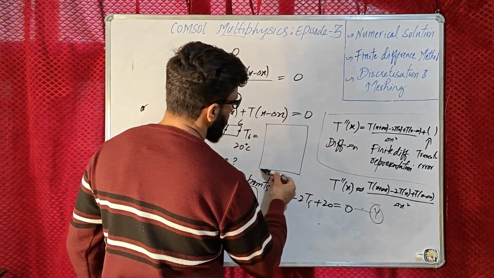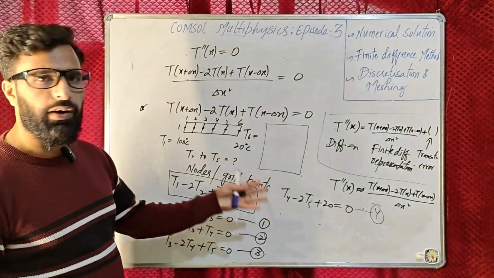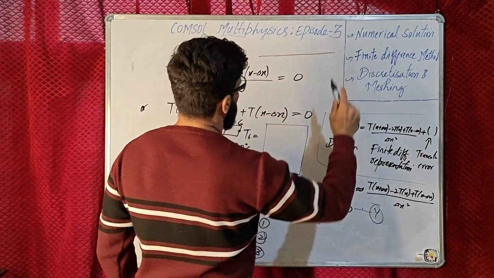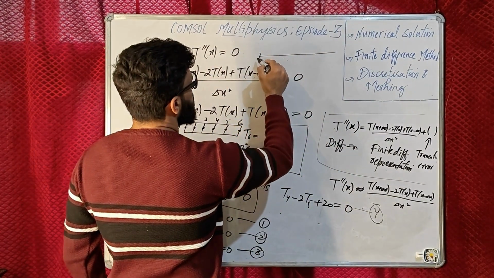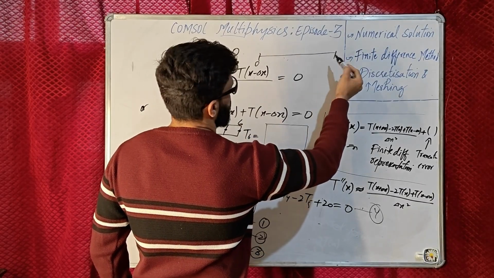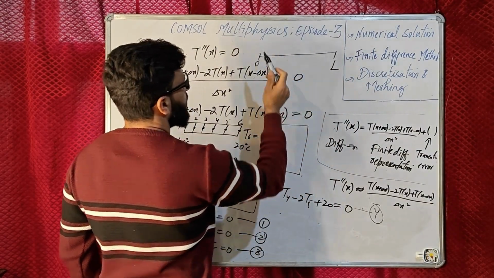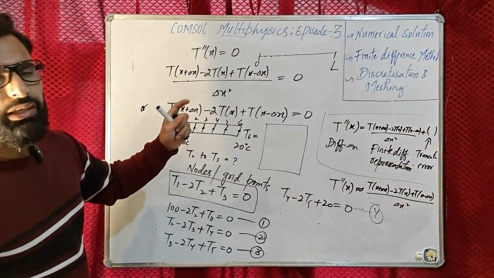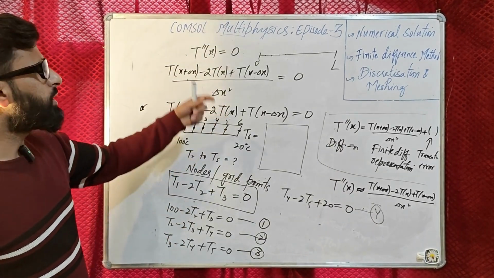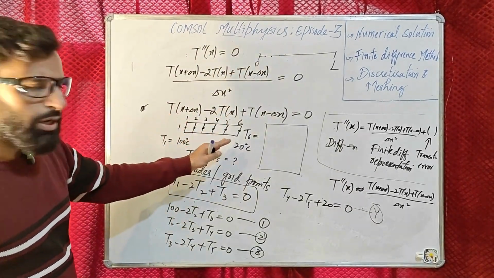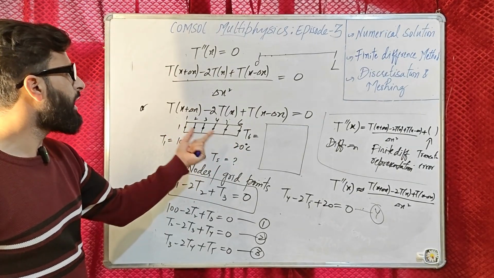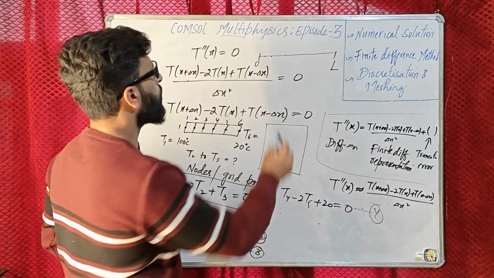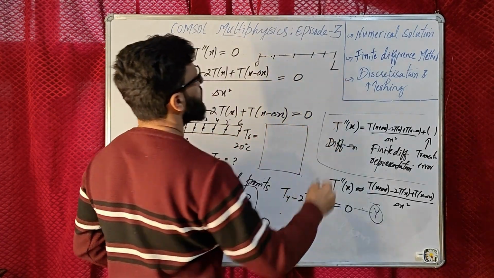We'll tabulate them. We did not get an analytical solution in the form of a function. If we had gotten that analytical function somehow, where this is 0 and the length of the rod is L, using that function we could have put in any value of x and gotten the value of T. But since no such analytical solution exists, only the numerical solution exists, we chose this type of elements. We got these nodes inside, say 4 nodes inside, and we will get the numerical solution on these 4 nodes only.